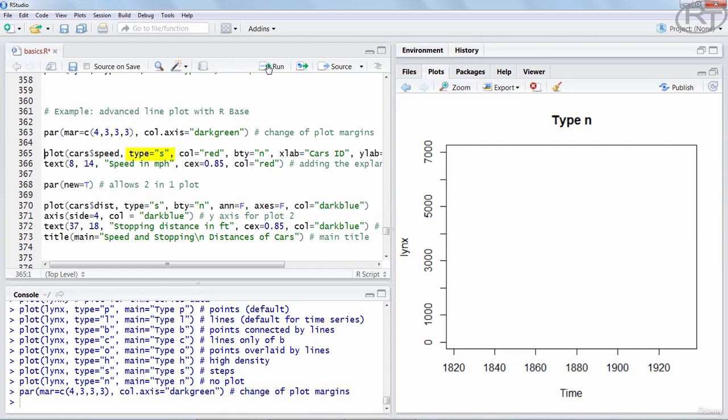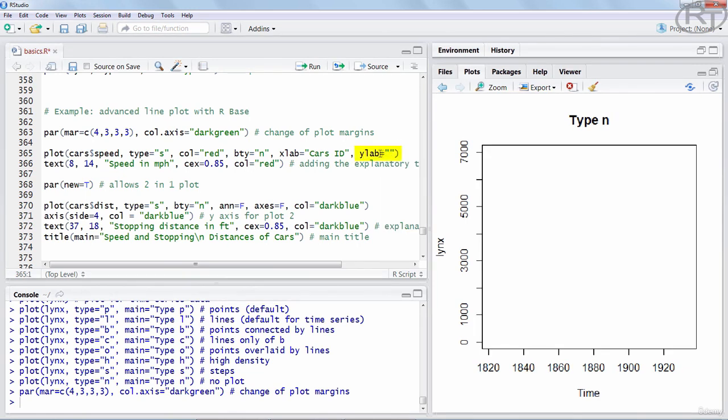Therefore, I'm setting type to S for step plot. I'm going to color this line in red, stating col is red. I am removing the box around the plot by stating bty equals n. bty is the argument for the box type.